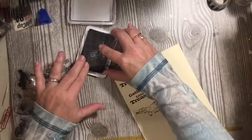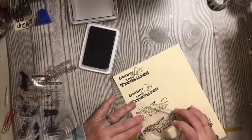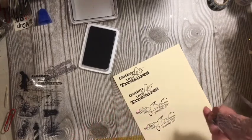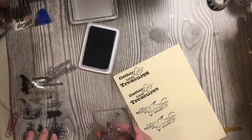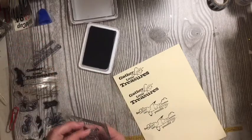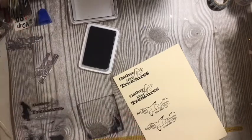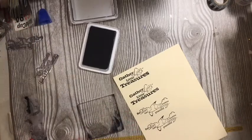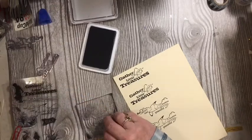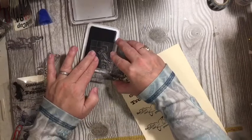The other thing is I can send one of these pages in Happy Mail, because the chances of somebody having the same stamps that I have is they probably don't, and they probably will really appreciate some stamped images. Plus, they're already done.